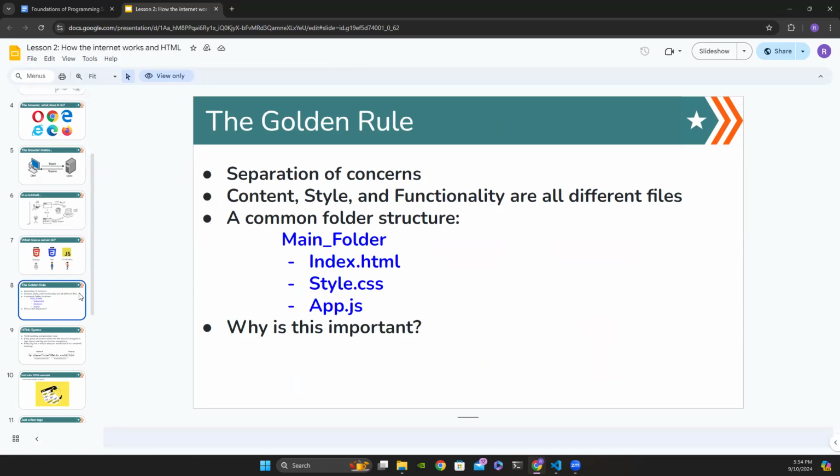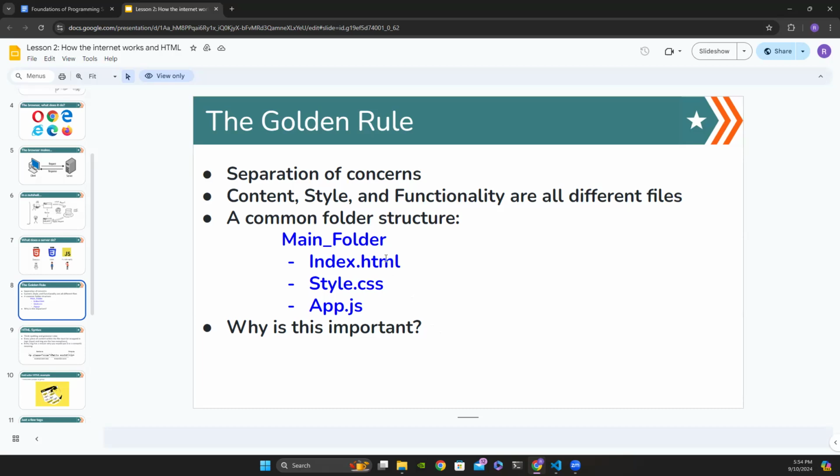The golden rule, right? When it comes to working with your website, we have a separation of concerns, right? We typically want to separate the different types of functionality that we're working with. And we see here in blue what a main folder looks like, and within this folder we have three different files. This is typically very similar to the naming conventions we use when actually making our projects. Index.html is typically the naming convention for our HTML page. And then as you expand, you can change it up and whatnot. But typically index.html is the naming convention for it. Same thing with style.css and app.js.